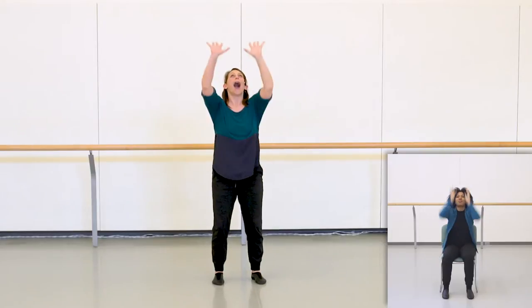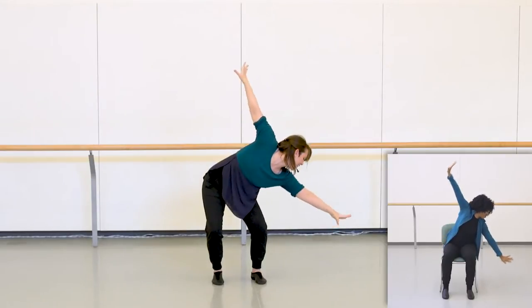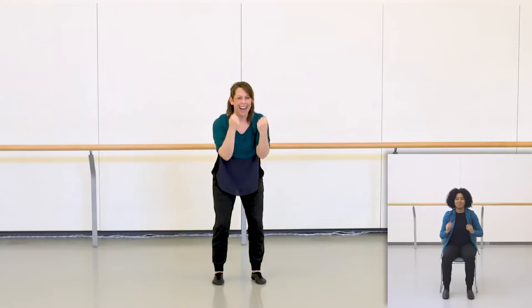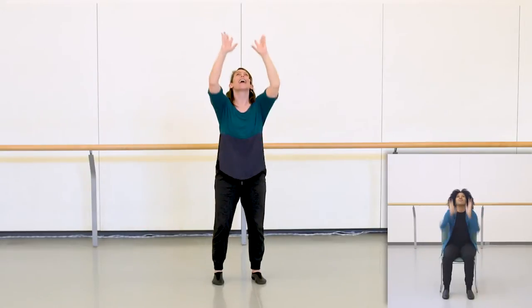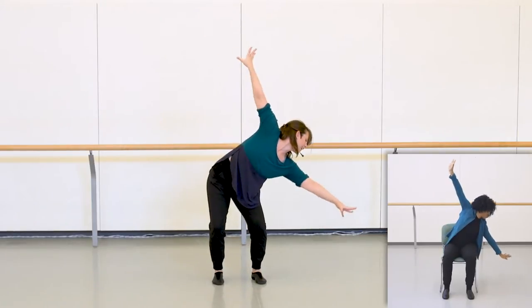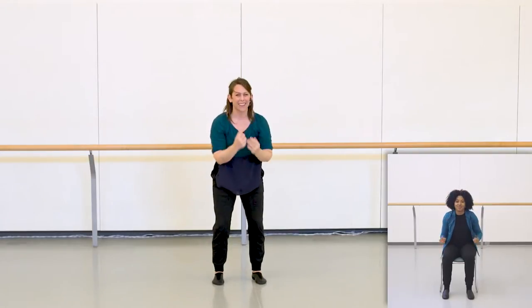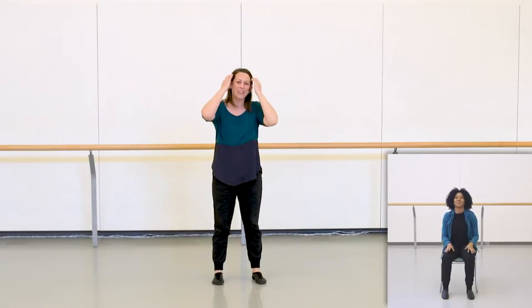So we go up, down, side, in, energy up, down, energy side. Keep trying that with me. Reaching up and down, reaching side and in, reaching up and down, reaching side, coming in. Beautiful work, everybody. Similarly, we can add some leg movements to this if you like.